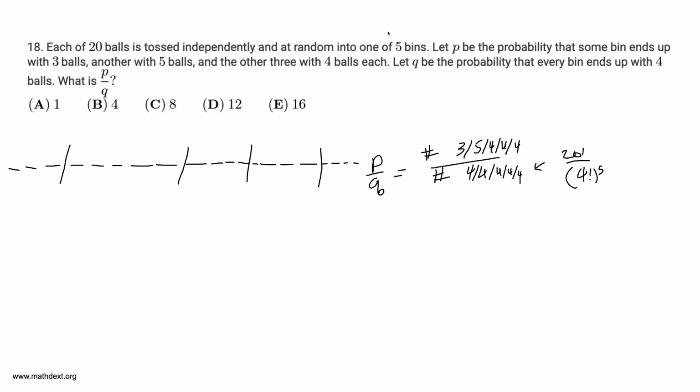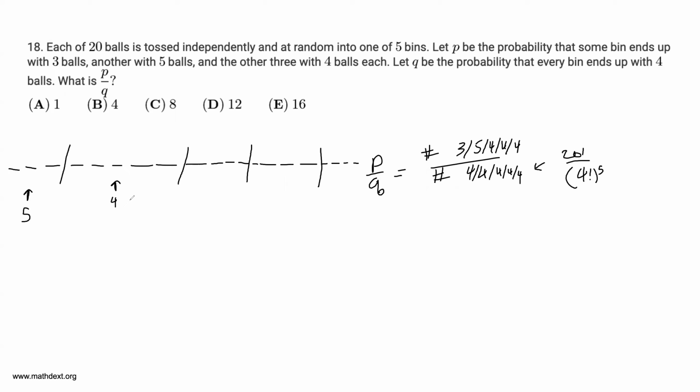How many ways? So it turns out each of the five bins could have 3, 5, or 4 balls in them. So how many ways are there to choose the bin that has 3 balls? Well, okay, there are 5 ways, right? There are 5 bins, so you can choose 5 of them to occupy this first slot. Now that we've chosen the bin, how many ways are there to choose the bin with 5 balls? Well, since we've already used the first one, we have 4 more left. And the other 3 can have 4 balls in whichever order, so we don't need to choose them.